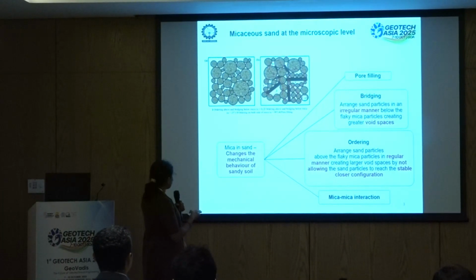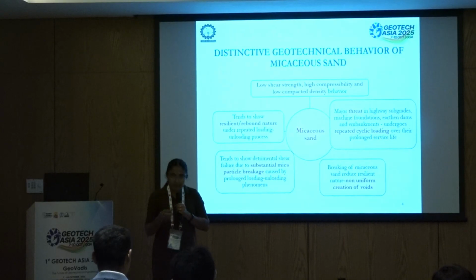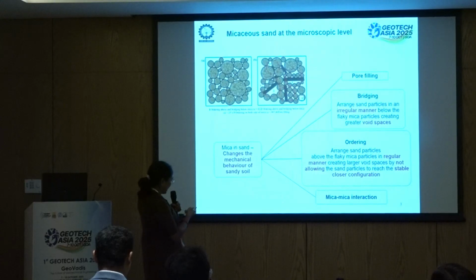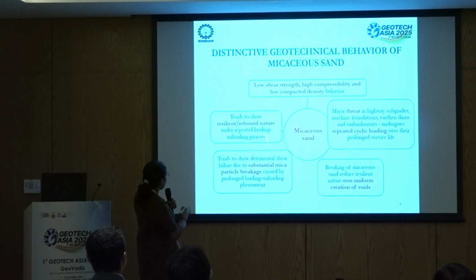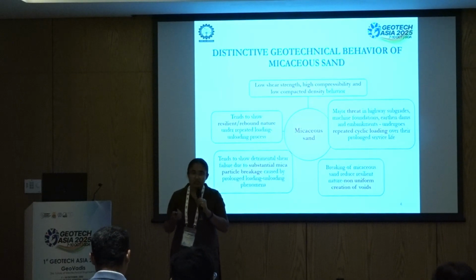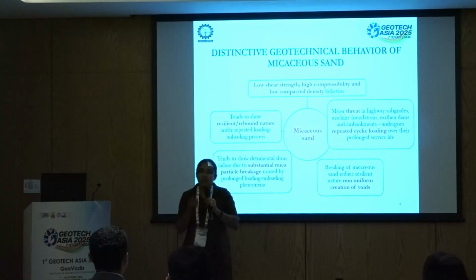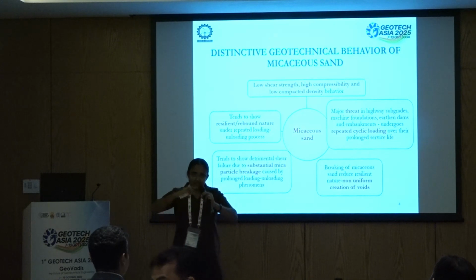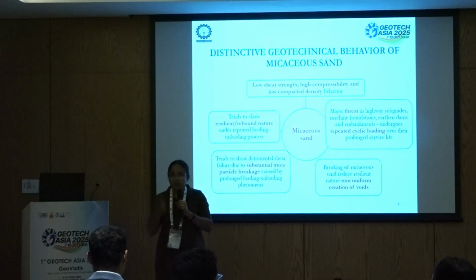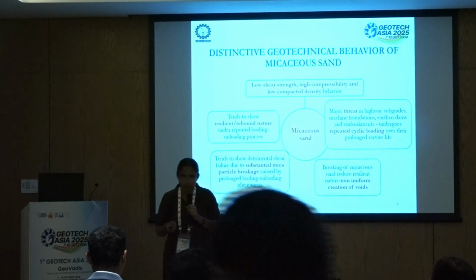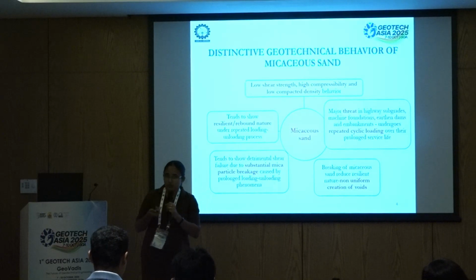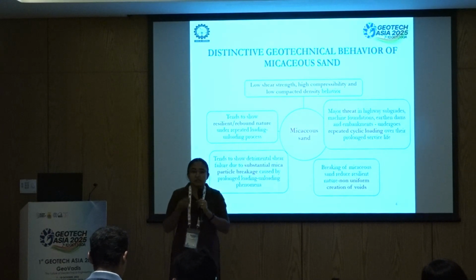Then, in addition to that geometrical arrangement and non-uniform void space creation, consider the individual mica particle, which has numerous intact mica flakes that overlap each other. When the load is applied, it tends to bend, being flexible enough, and when the load is removed, it tends to rebound and is resilient enough to take back its own position. In that case, it is highly elastic in nature, which we feel may be useful.